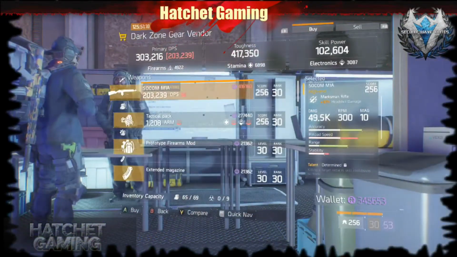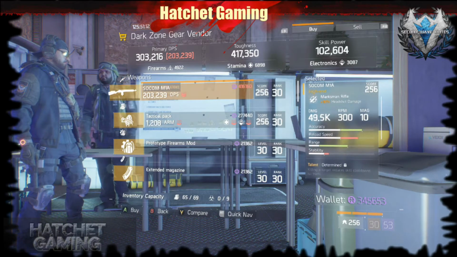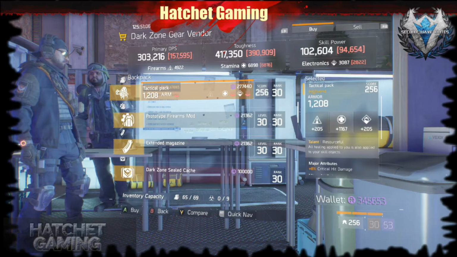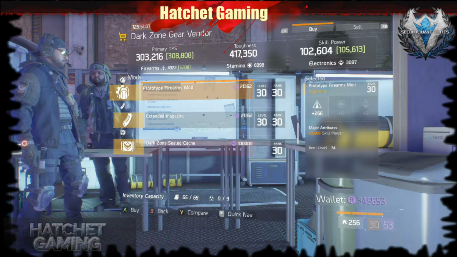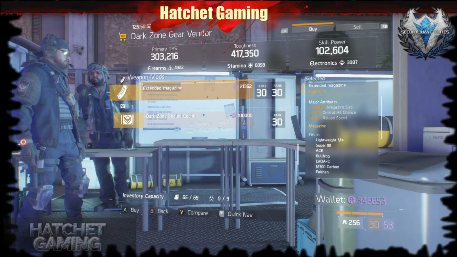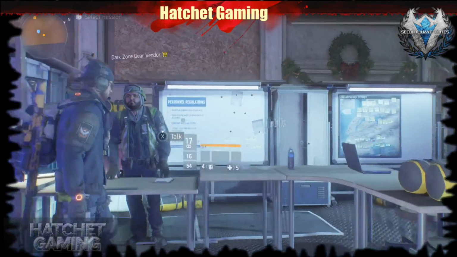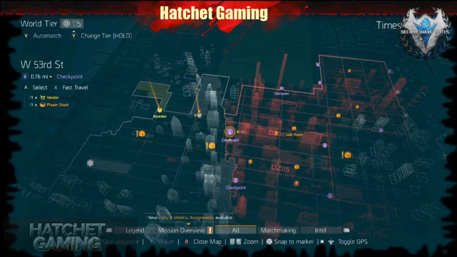We're going to start with the Dark Zone vendor at the base, who has a SOCOM M1A, which is pretty well suited for skill builds. Resourceful pack, a very good firearms mod if you need skill power in your build, with an extended mag. Now we'll start up at the top, work our way around, and then we'll go to each safe room.